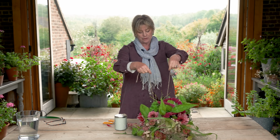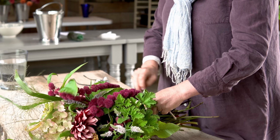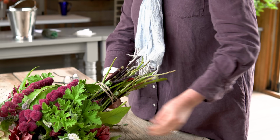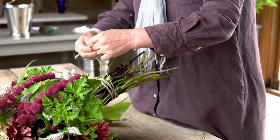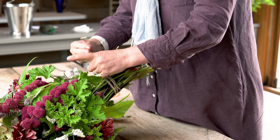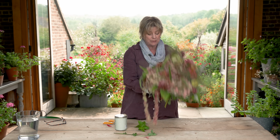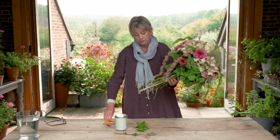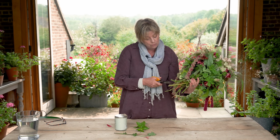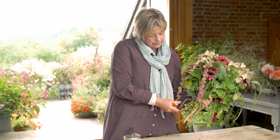Then you can lie it down on the table and you just go round and round and round. Don't pull it really tight, but tighten it a bit. And then round and round. And then tie it off, just like that. And then you can do ribbon if you want. And then what you want to do is use the rule of averages. So most of my stems end there, or about there.